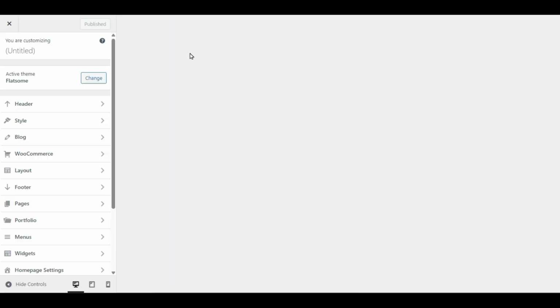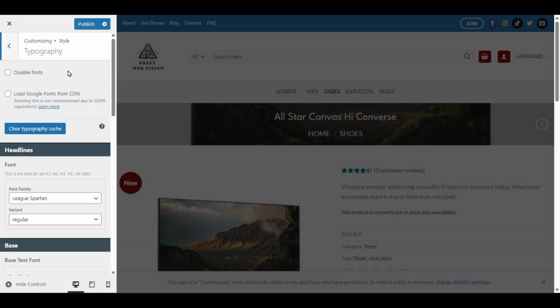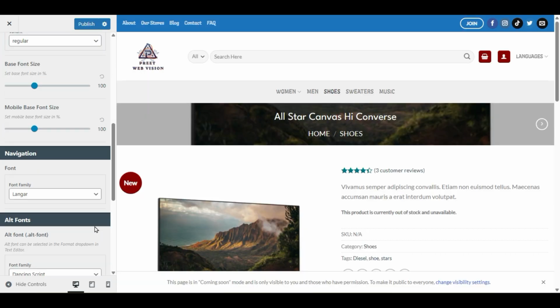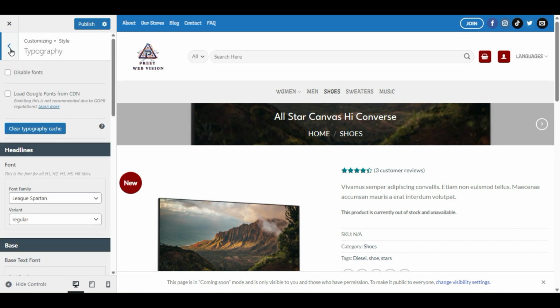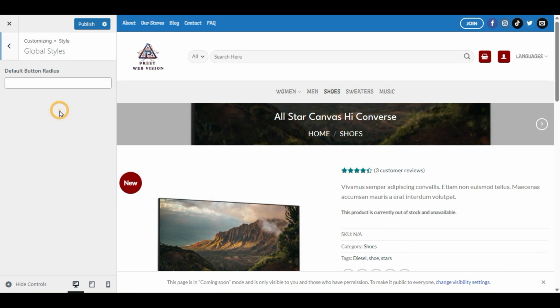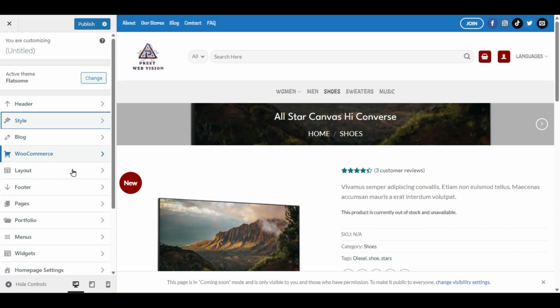Let's customize it. Go to style, typography. Let's check out how much is the value there, because we need to fix it. Global style, okay. Color, let's go back.